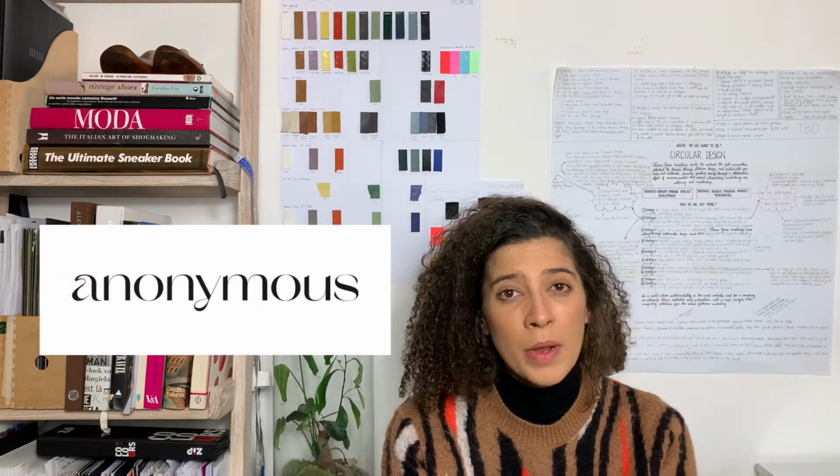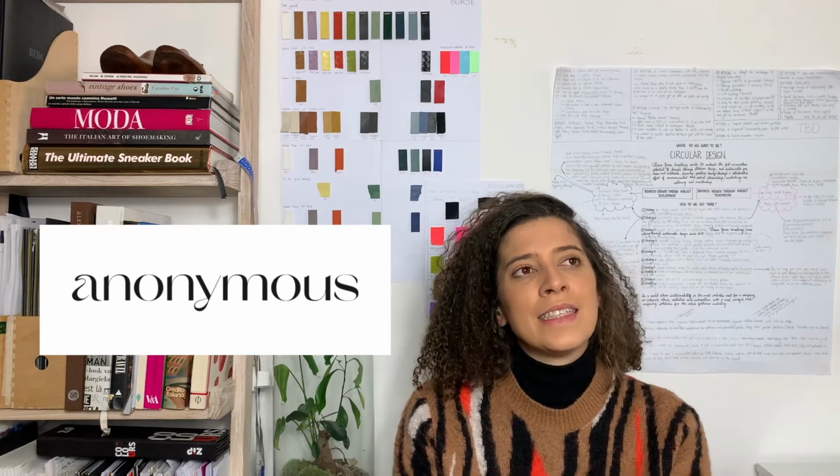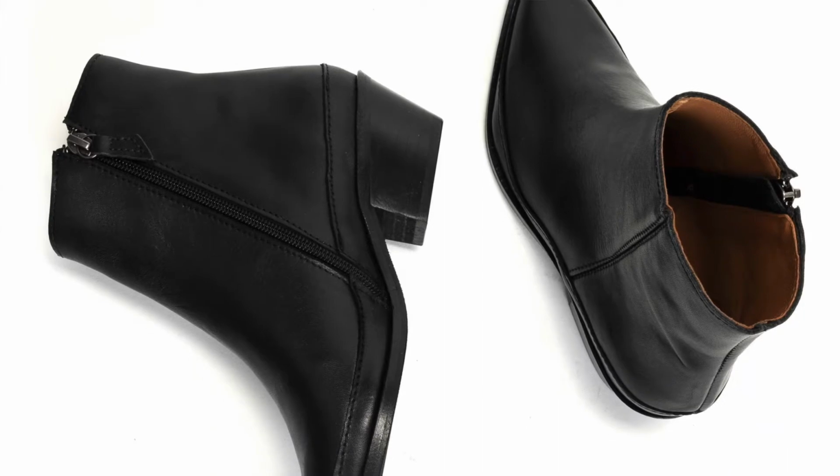Another brand is Anonymous Copenhagen. They're a Danish brand, and for example, the zipper pullers are made out of leather scraps. This is an excellent way because leather scraps are waste. I know very few companies that do something regarding the amount of trash they generate through leather scraps. Instead, what they do is cut the leather pullers for the zippers out of them, saving a lot of waste, which is an excellent initiative.